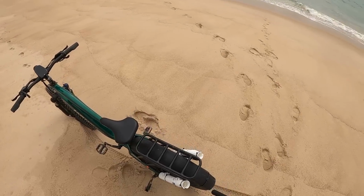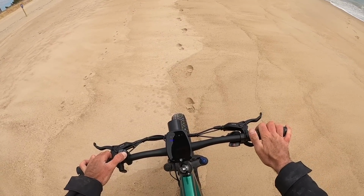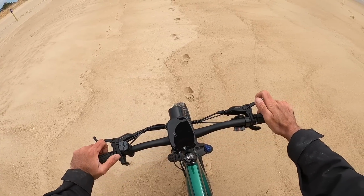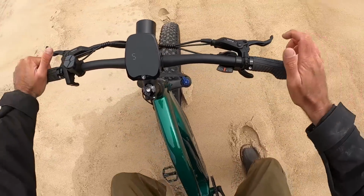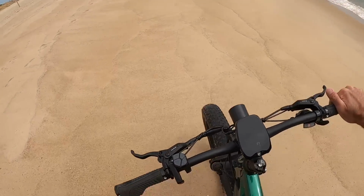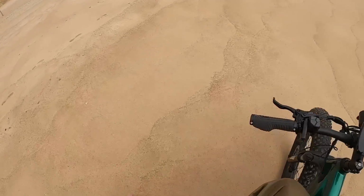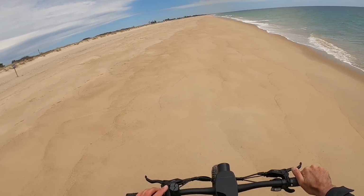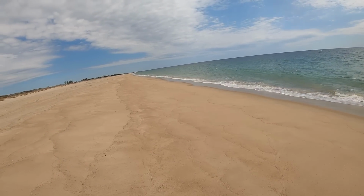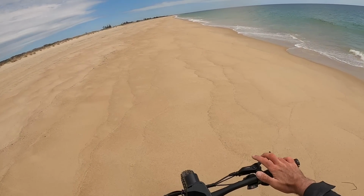Nice and fresh. All right, so this e-bike is unique in that it has a torque sensor, which I'm going to show you right here. We're going to turn on the pedal assist up to 5. That's your torque sensor. As you pedal, the bike recognizes how much power you're putting into the pedaling and matches it. I'm barely pedaling right now and it's doing all the work. Whereas if I turn the pedal assist from 5 down to 1, now I'm doing a bit more work. There's a lot less electrical output and it's mostly just my legs doing the work. So we're definitely gonna go right back up to 5.